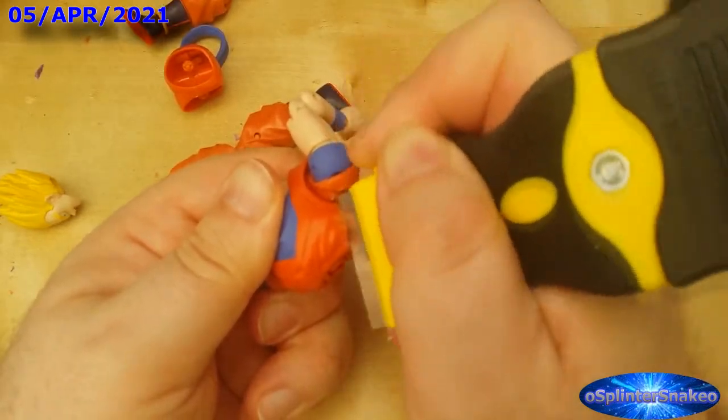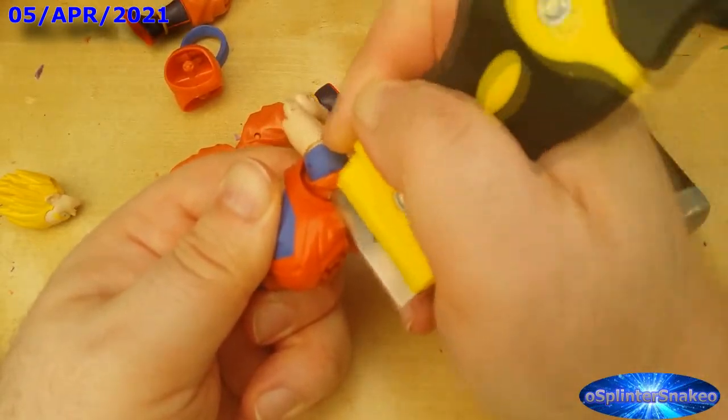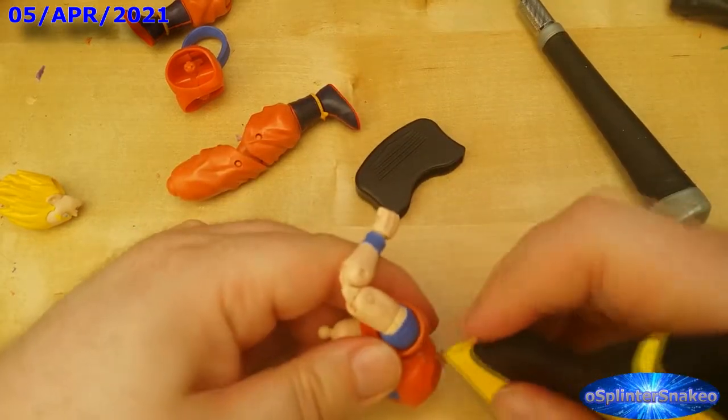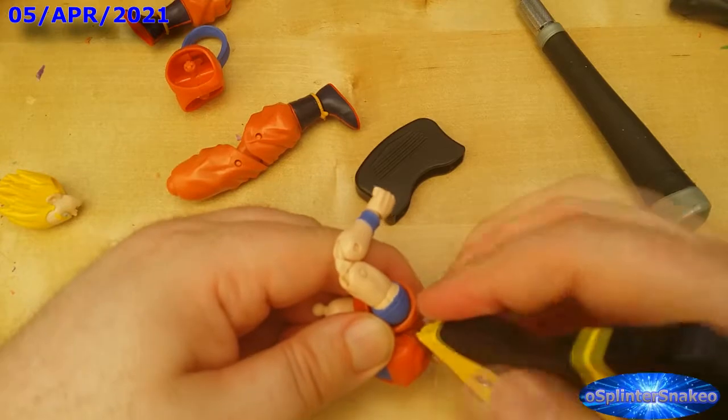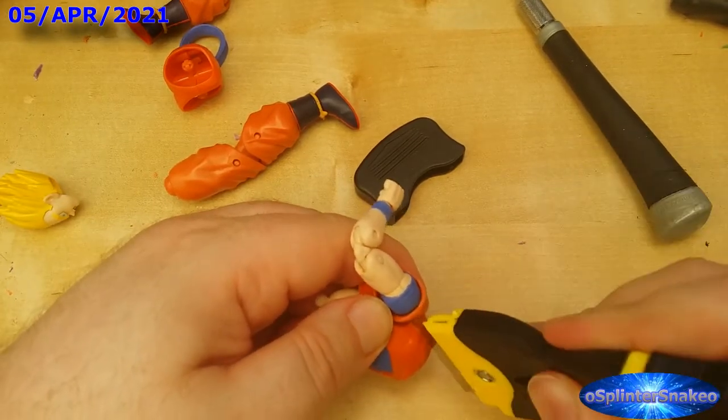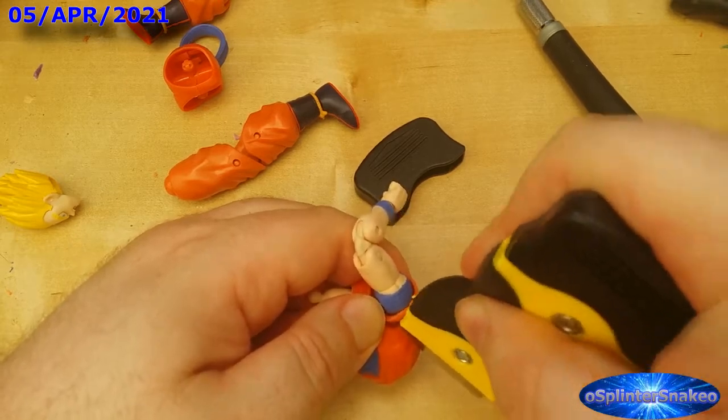Trying to go nice and gentle. You can feel it's slowly cutting in there. Nice and gentle. Now I want to get my hand out of the way. The problem is the angles you need to get. I mean, the other option is to obviously get chainmail gloves. That might be useful.